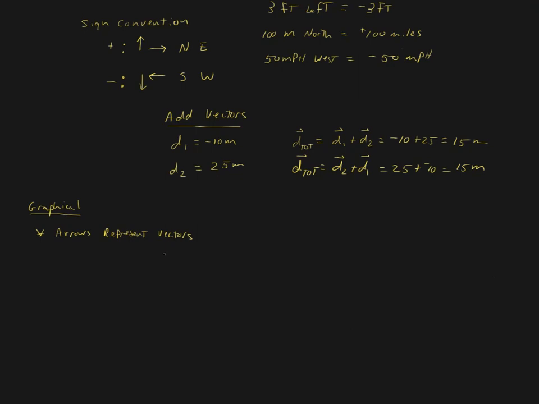Anyways, we represent vectors by using arrows, and the size or length of the arrow indicates the magnitude. And the head of the arrow indicates the direction. Now, the thing about this is you must set a scale. When you're drawing these out, you have to decide: does 1 inch represent 10 newtons? Does 1 inch represent 100 newtons?